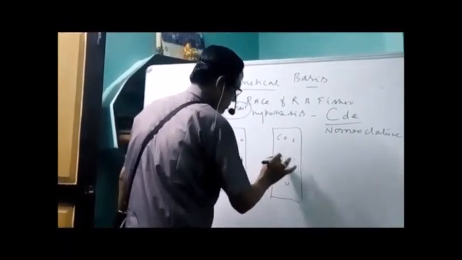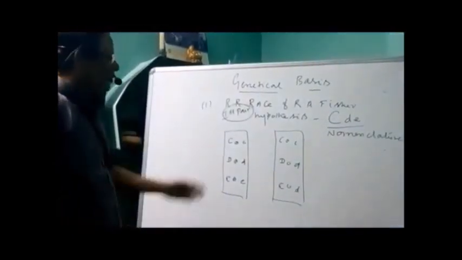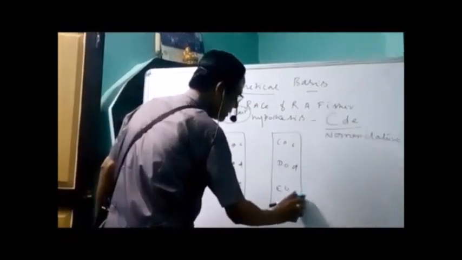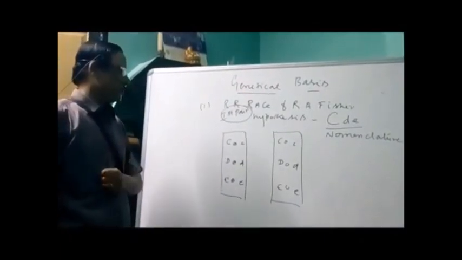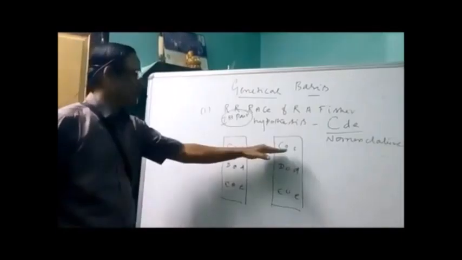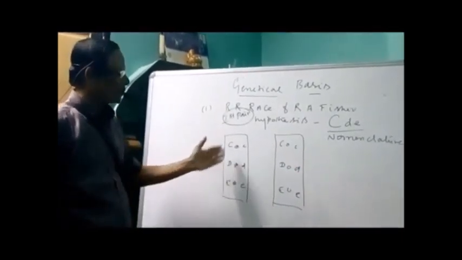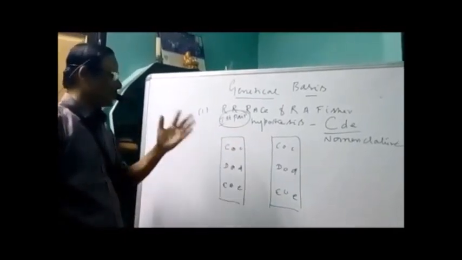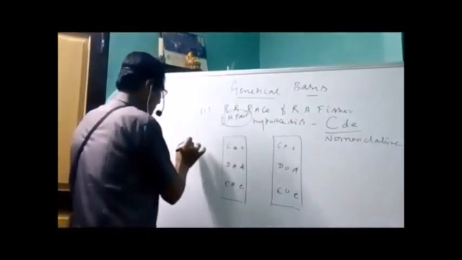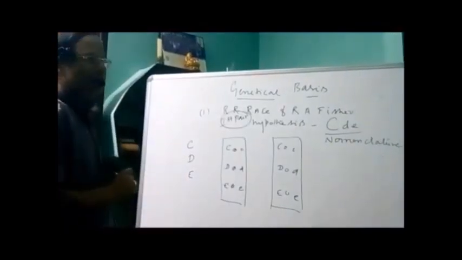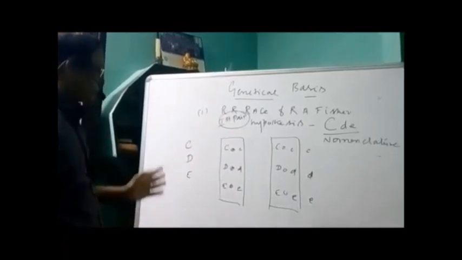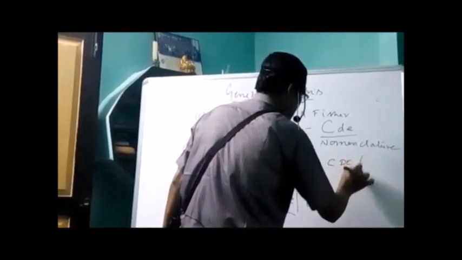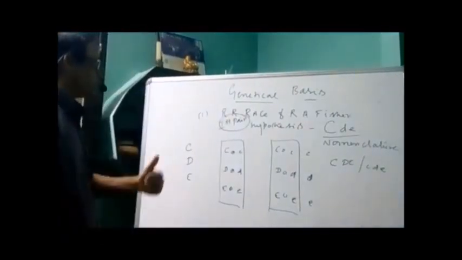Similar is the case here also. On the same chromosome we have either small c, small d, small e, but not both. So this is what we got as a homologous pair of chromosomes. Suppose, for example, I mention CDE nomenclature. These two are the homologous members, the first pair, where we have three loci with three different pairs of alleles. An individual may have three genes. For example, in one chromosome an individual may have all three genes dominant. If we take the heterozygous condition, in the other homologous member we have the recessive genes. So this is one type of homologous pair. I can represent this as C, D, E and c, d, e. This is one nomenclature.